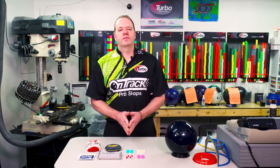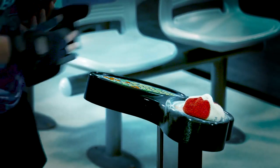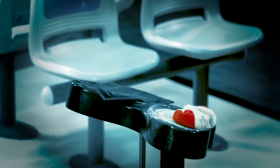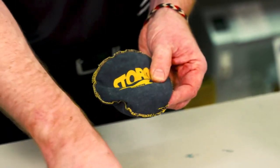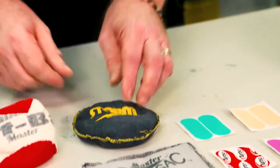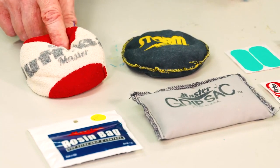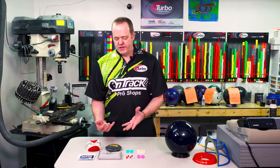Let's talk about the bowler's hand and different materials. Rosin bags work well for hands that are sweaty or clammy versus dry hands. I'm going to look at a hand that possibly is very clammy. We're going to use a rosin bag that has tended to be a lot drier in material — more of a dry fit versus the material that's very chalky. If we use the chalky material on a sweatier hand, it's going to compound the problem and make it very difficult to get out of the bowling ball.